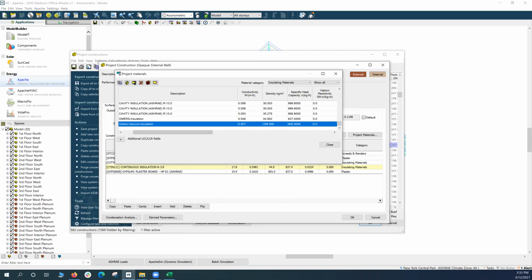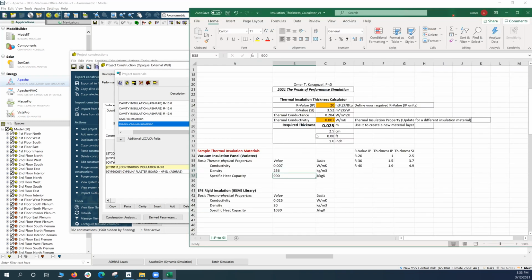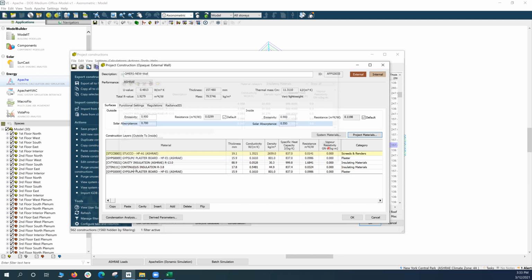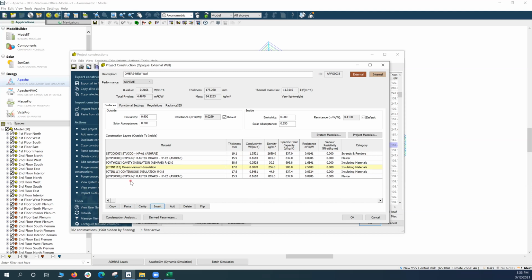So let's look at it. I have the conductivity, density, and specific heat. Let's put this aside, and I put in the same conductivity, density, and specific heat. Okay, so I just take this material and I can copy this material, close it. I will save the changes, of course. And I came here, I click on the existing material and insert. Now, this method inserts the new material right next to the existing material. It can be an insulation material or another type of material. Right now I have mine, but I'm going to delete the old one. Delete layer. So, minus in the mix, okay?